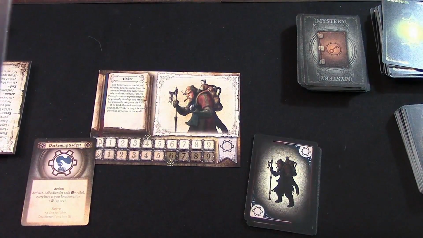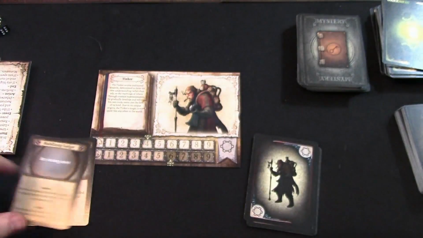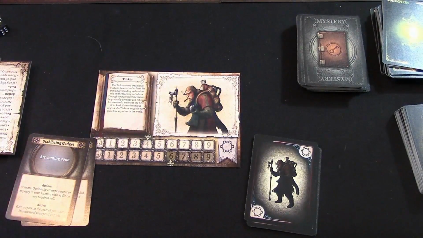That's the stabilizing gadget. Yeah, gain a spark at the start of your turn, deactivate if you spend. Okay, we're going to take that one. And uno más, one more. Let's see.